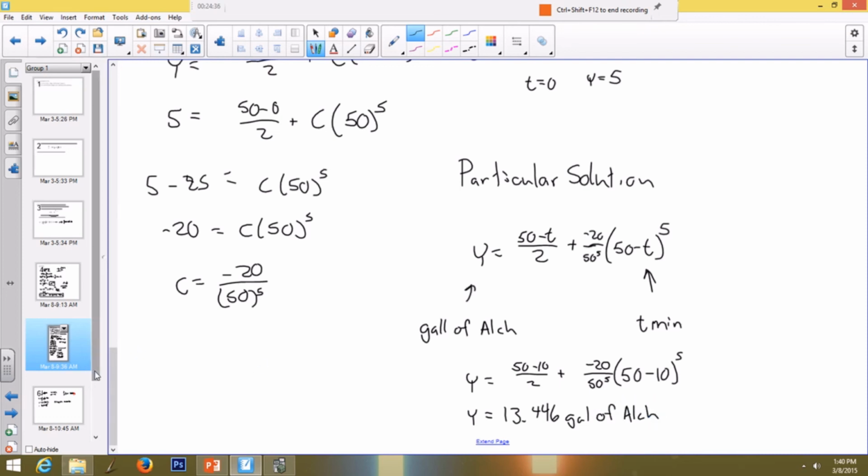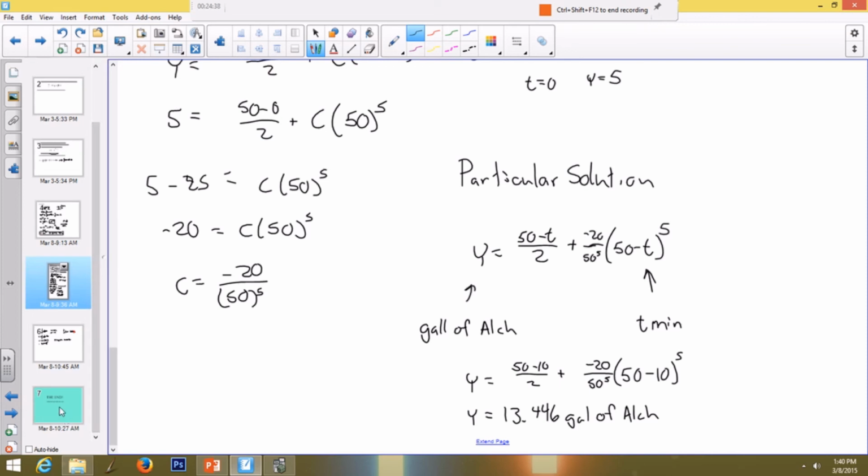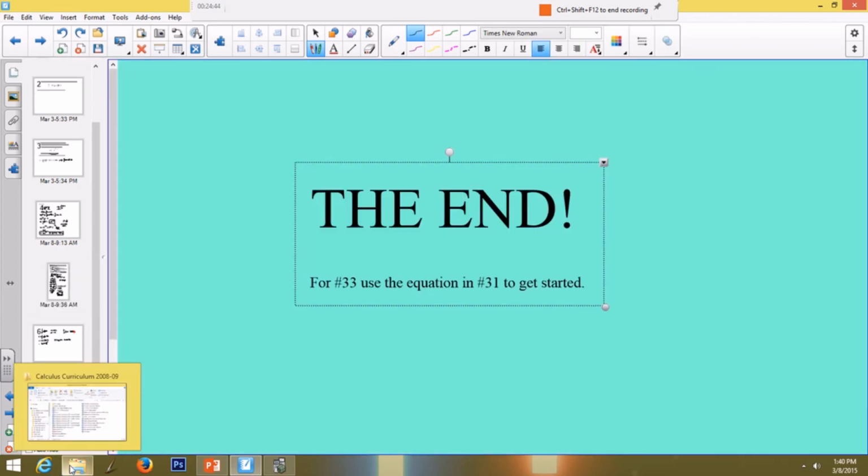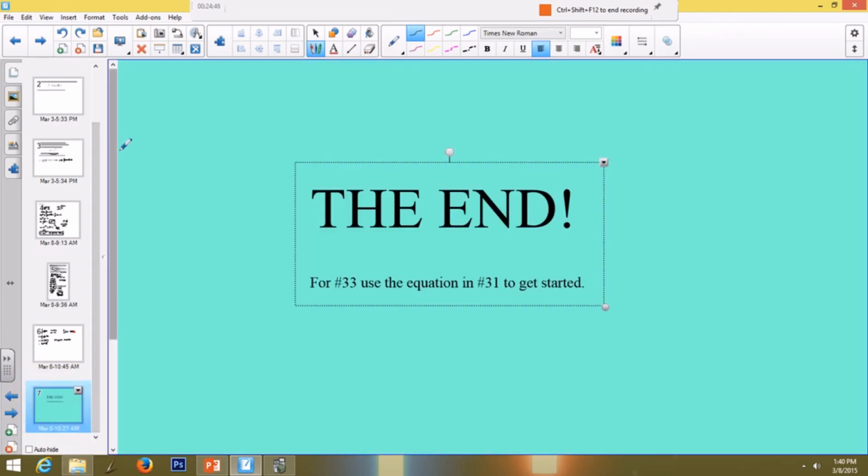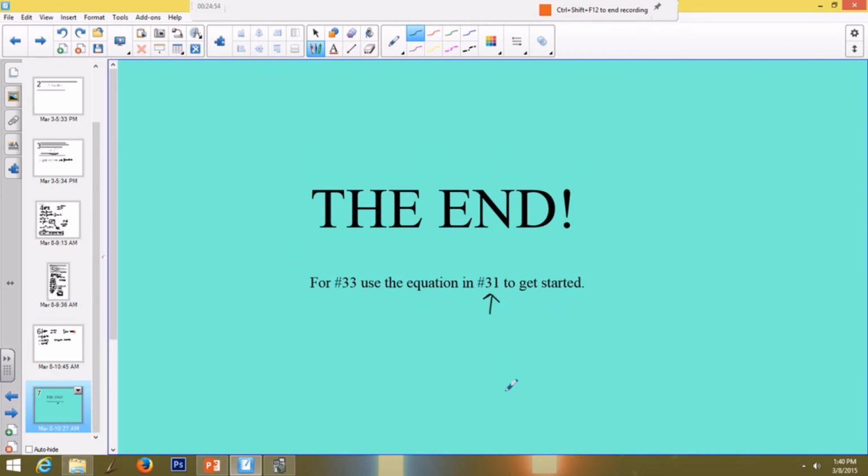All right, folks, that's quite a bit. That's long. A lot of stuff there. And I know that that last problem was a lot. It's pretty difficult. But this is the end. And there is one that is similar to that on the practice work. And there is a general equation that they want you to prove in 31.